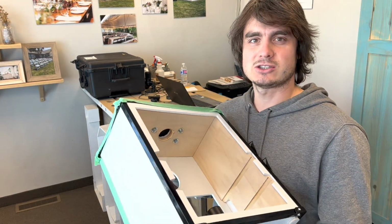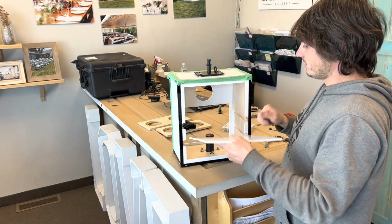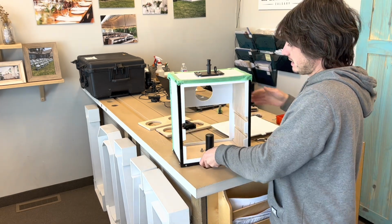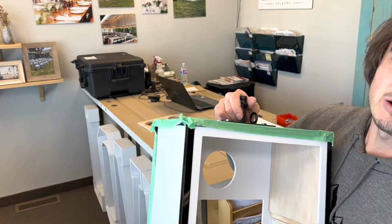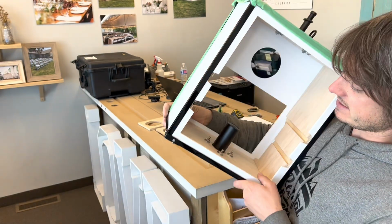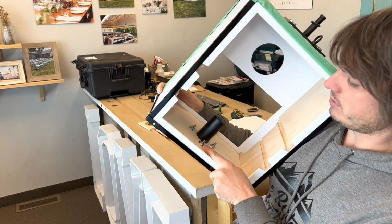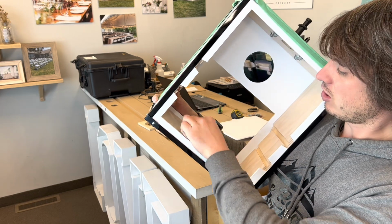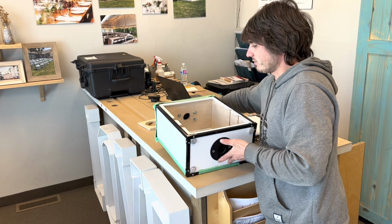Today we're going to be installing the door, which is this part here, on a hinge with rivets. I did also properly bolt down off camera the flash holder and the tripod adapter here with both washers and nuts onto these screws or bolts. So now it's the time for the door.